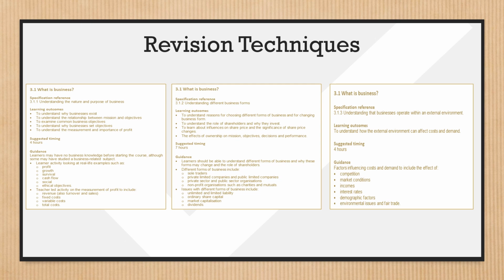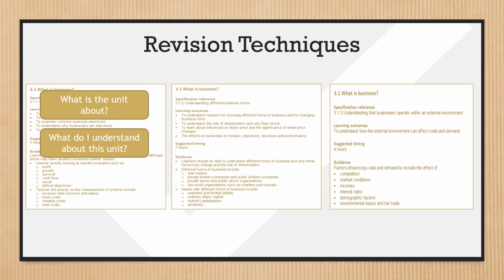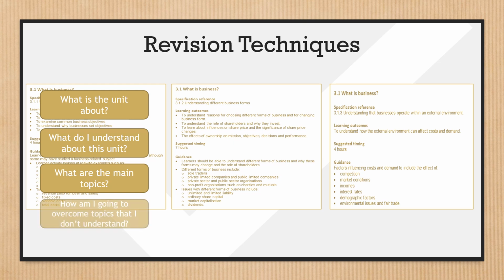So just a quick reminder of the previous screen of how Unit 1 is divided up into 3 different areas. These are the things that I would be saying to myself. What's the unit about? What do the exam board really want me to know about from this particular unit? What do I understand about this unit myself? What are the main topics? Those main topics are listed there, but there are a couple others that you could think about, and I'll talk about that in the next slide.